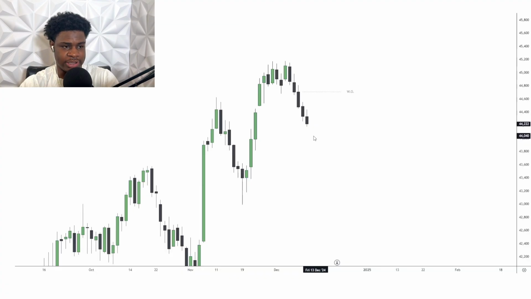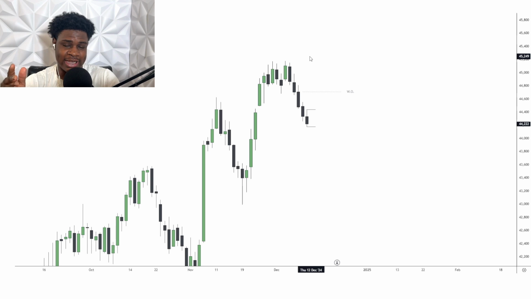Going to the daily time frame here on the Dow Jones, we want to mark out our levels of liquidity as well as any potential higher time frame support and resistance. I'm going to mark out these previous day highs as well as these previous day lows as our higher time frame levels of liquidity. If price breaks back below these previous day lows, most likely we could see a retracement back into this previous day range for a continuation back lower.